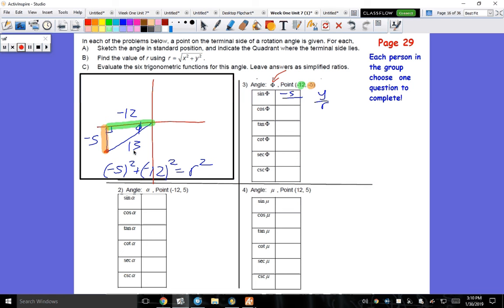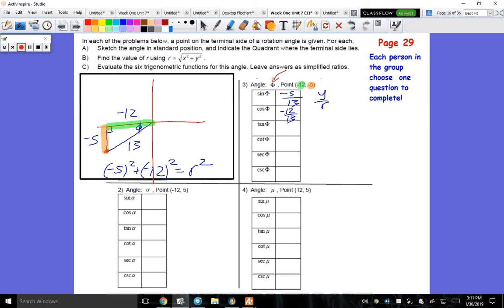Jeremy, cosine of phi would be what? Okay, there you go, negative 12 over 13. And guys, that's where all the mistakes occur. Too many people miss the negatives, okay? The negatives can make a mistake this small occur, or they can make a mistake huge occur, okay? So be careful with the negatives. Alright, let's go to Judd.